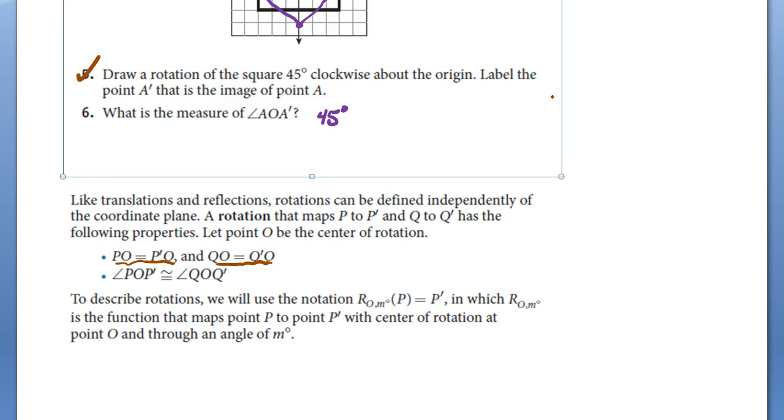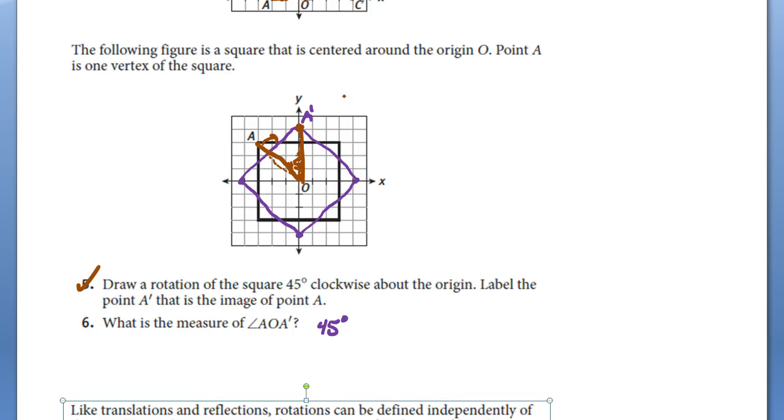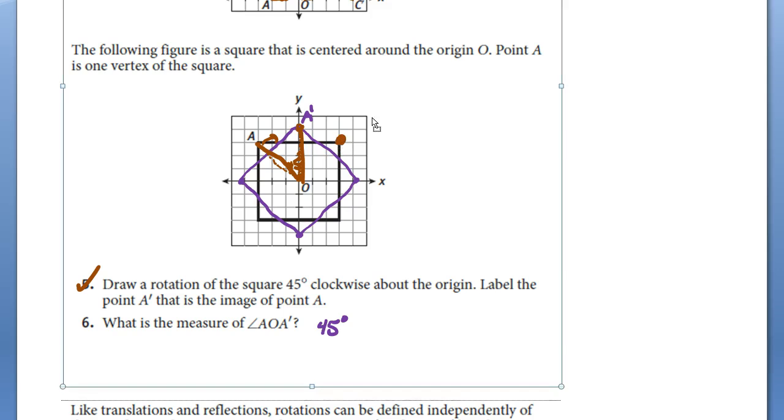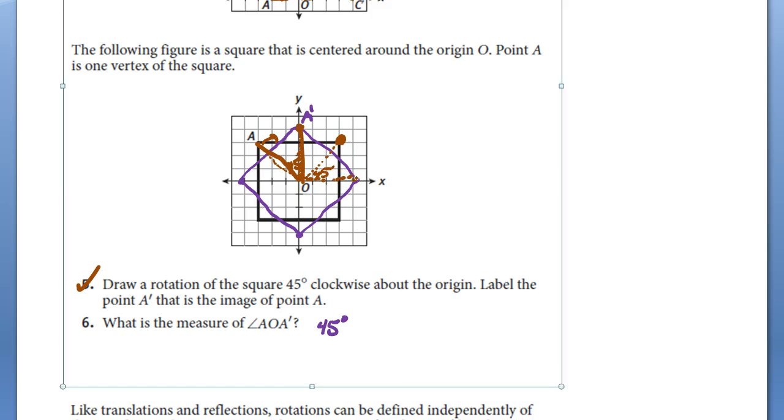Distances are maintained. The other thing that's true is that angles, these angles are congruent. In our example, this angle here in brown, the 45-degree angle, is going to be congruent to, like if we had done another corner, right? If instead we had taken that corner of the square and gone to the center and then measured 45 degrees and then came out in that direction to find this dot, those are going to be 45-degree angles, those are congruent.